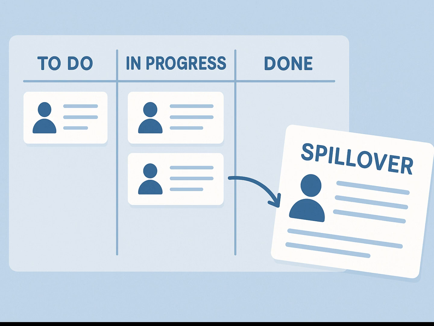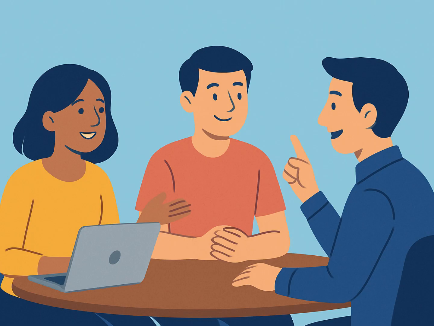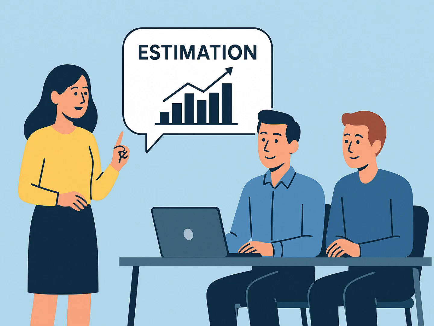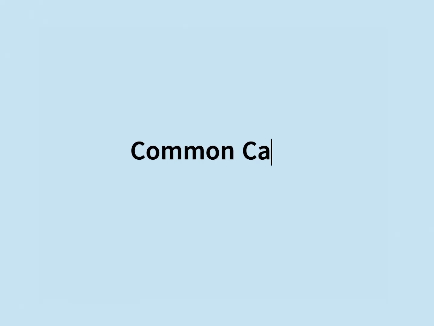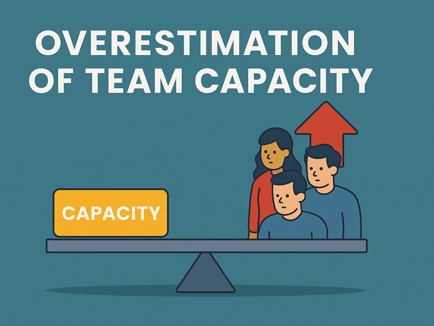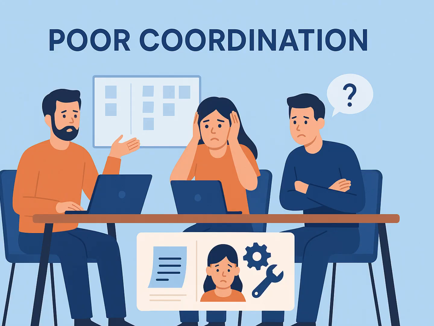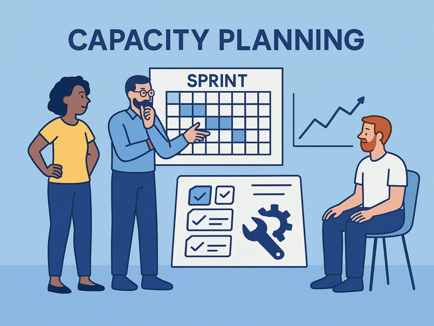Spillovers indicate that the team was unable to deliver what they committed to during sprint planning. While occasional spillovers may be unavoidable, frequent ones are a sign that something needs to change. As the team gains experience, it becomes better at estimating and forecasting effort, helping reduce and eventually avoid spillovers. Spillovers usually happen for a few key reasons: underestimating effort, overestimating team capacity, unexpected blockers, unclear backlog items, poor coordination, or a lack of focus.